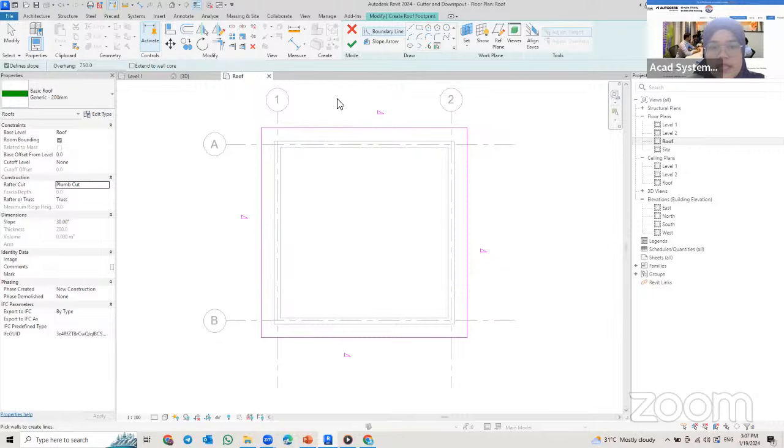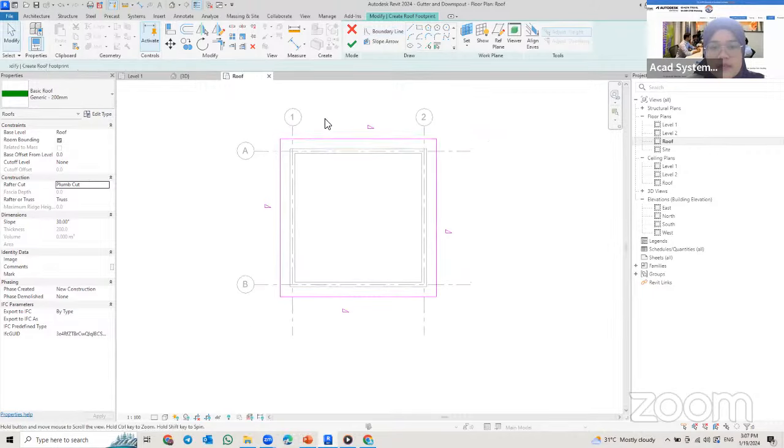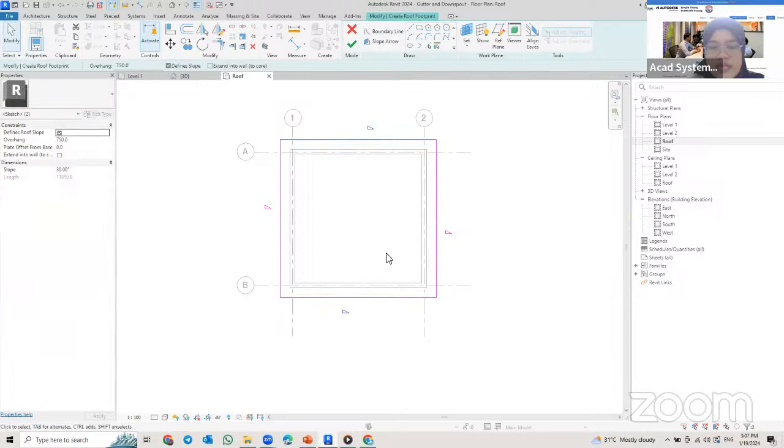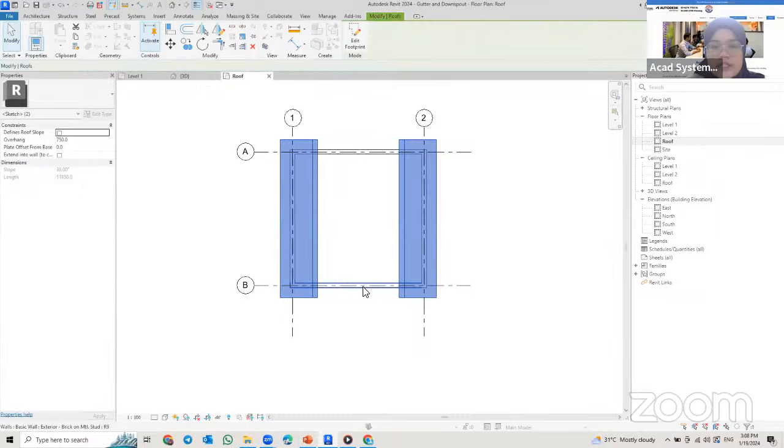And then I'm going to select like this. Okay, select it like this. So make sure it's selecting these two sides, on the front and the back. And then here you can see either you want to uncheck the define slope here, or you want to uncheck on the properties also can. This is actually the same command. Okay, and now the define slope are being undefined. Then I can click on finish.